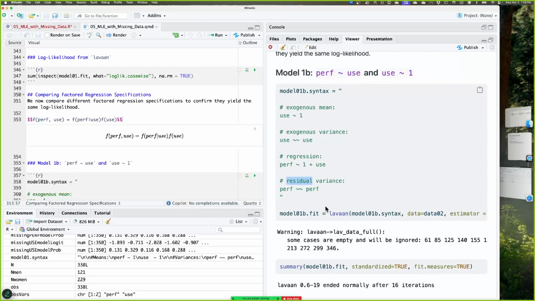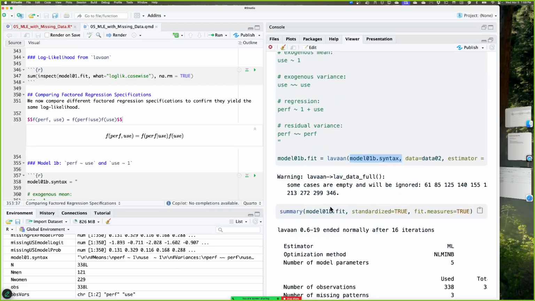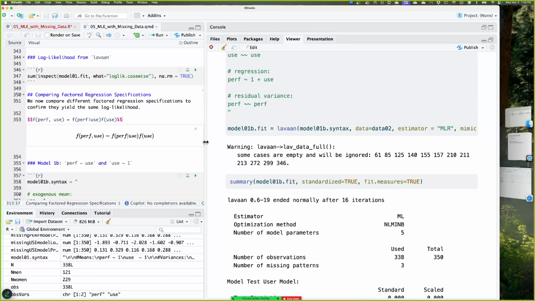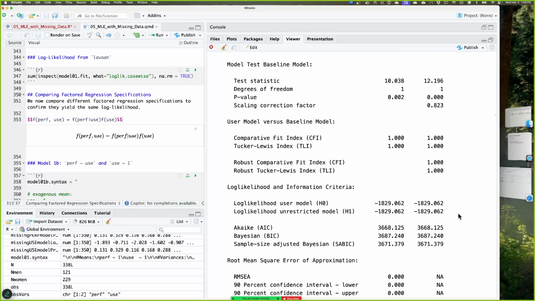Okay. So if we estimate our model, most of this is the same with the exception of the syntax being different. Again, we still have 12 cases that are omitted because they're empty. So we haven't changed anything about our missing data. Our model is not going to be much different than the previous time. Furthermore, if we go on down here, you'll note before I calculated this log likelihood. You can go back on YouTube, hit rewind, find it, or I could scroll up, but I'm going to lose the number. That's the same log likelihood as the model before.